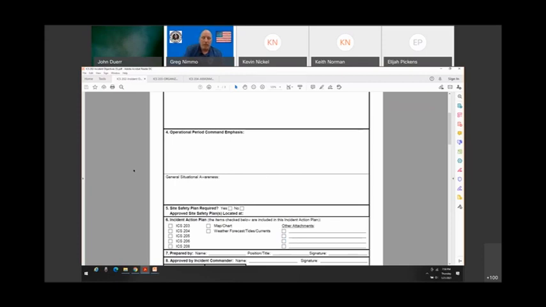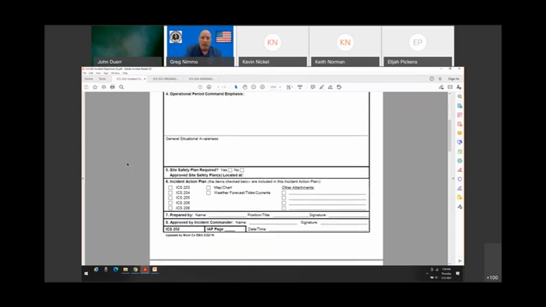And then you want to have a safety site plan approved by your safety officer, so that way it's complete and everybody understands what it is and what's expected of them. And they also have the proper safety equipment that's going to be required for whatever you're doing for this incident. So we have to make sure that all of that is completed and there are no questions as to what we expect of you, where to go to get your answers, and then we want to make sure we do it in a safe manner. So it's pretty straightforward on this form.